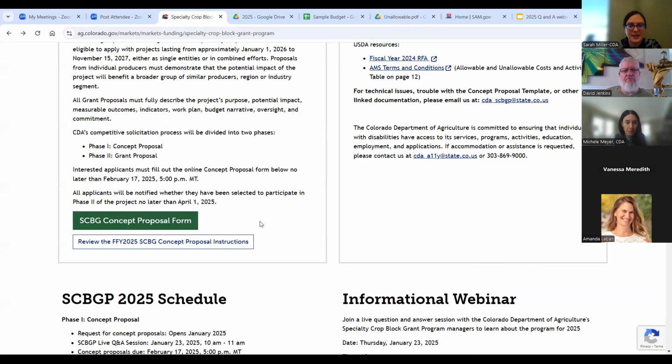And let me go back to our website. And you can once again find that button right there to apply. If you have any questions, we are here to support you via email. Like I said, I try and get back within a day or two. And I want to be able to answer any questions and help you along the way and provide all of the resources necessary so that everyone is successful and feels good about the project that they're submitting. So that is my presentation.